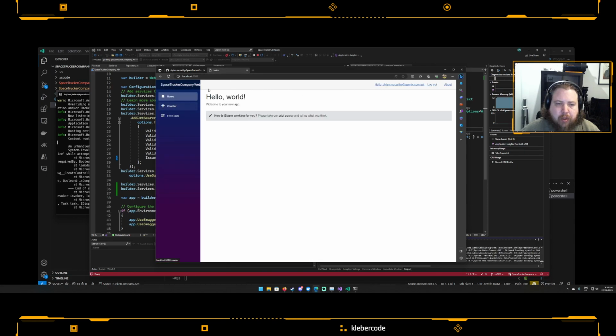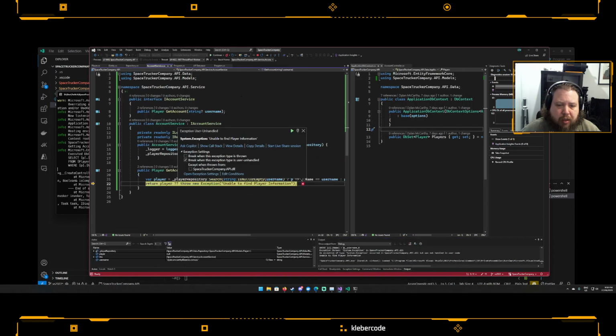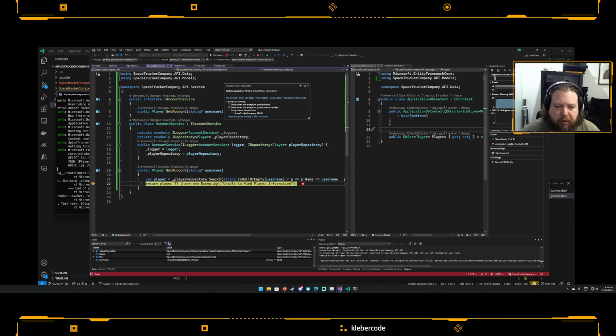Alright. On, and then we go to API test. And now we're unable to find player information because player is null. Search query string came back as the username. Player repository.